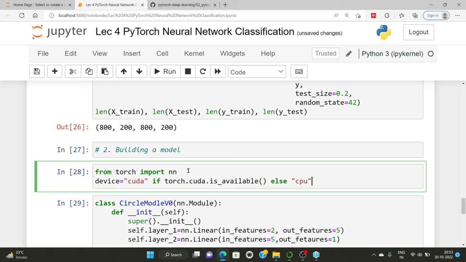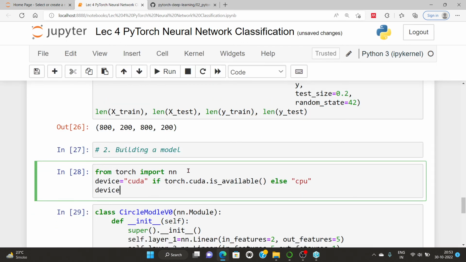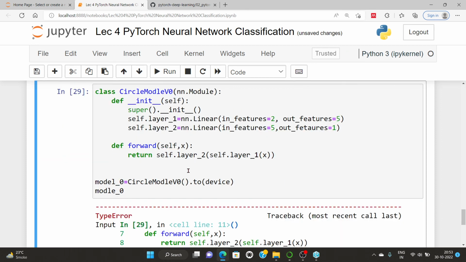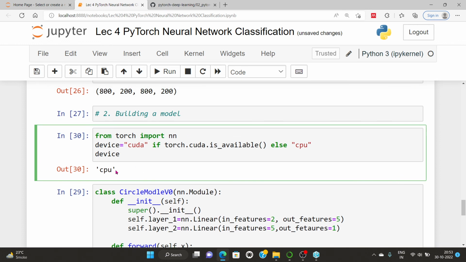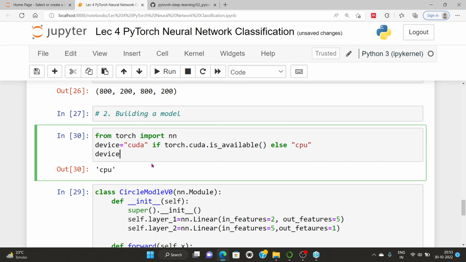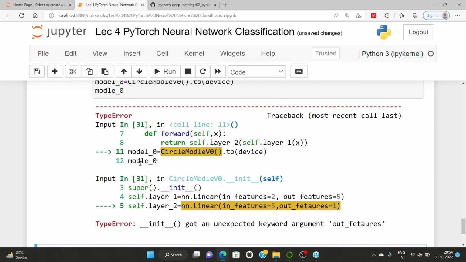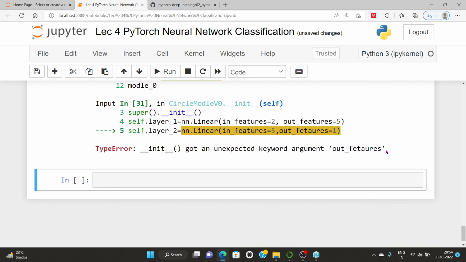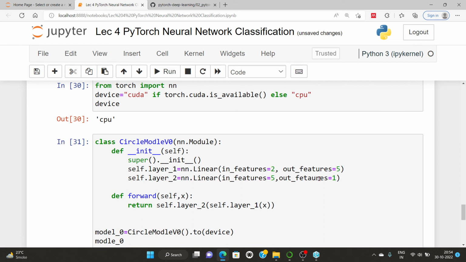By default it will have CPU. Just hit enter to check which device we have. So we have CPU as of now. If you have CUDA, obviously the output will be cuda here. If you have not set up an NVIDIA or any other GPU or TPU device, you will have CPU by default. Accordingly, I'll run this code and you can see it gets an unexpected out_features error. All right. So out_features.